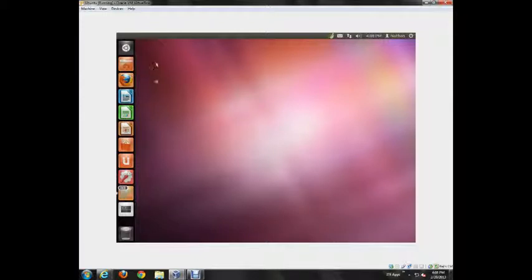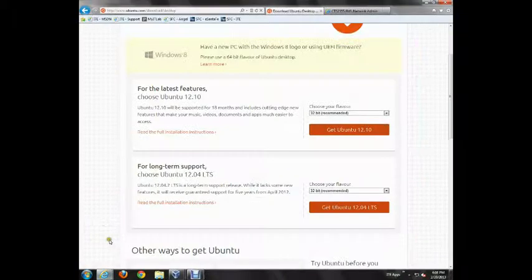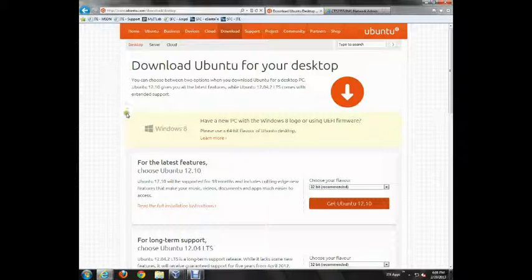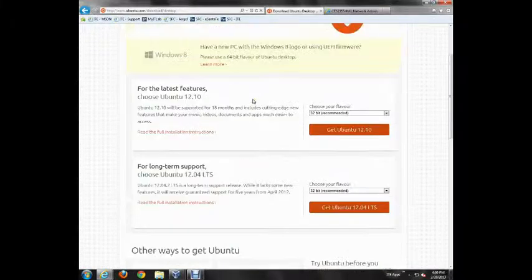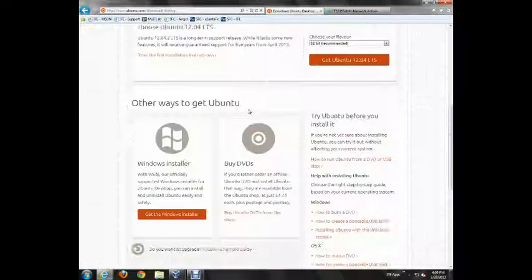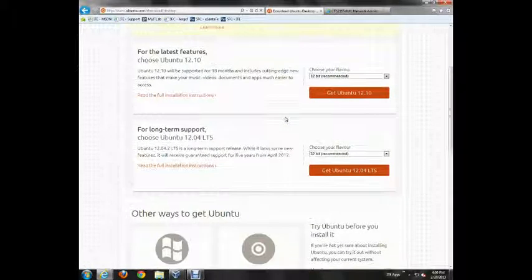If you have any problems with running your Linux system, you can just go back to the Linux homepage, and they have all of their documentation on their website. There's also a community in case you need help that you can't find on your own, and they also have various other support features. If you don't want to download Linux on your own and just have it installed from there, you can also buy an installation DVD from their homepage. But it's just as easy to download it and run it from there, especially if you're going to be running it on a virtual machine like I am.